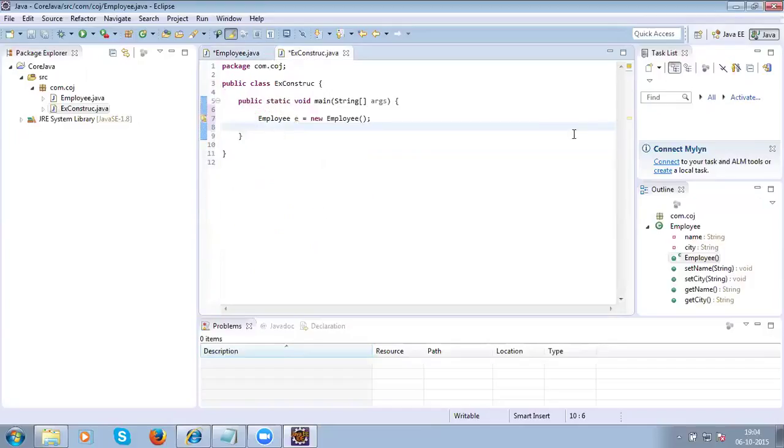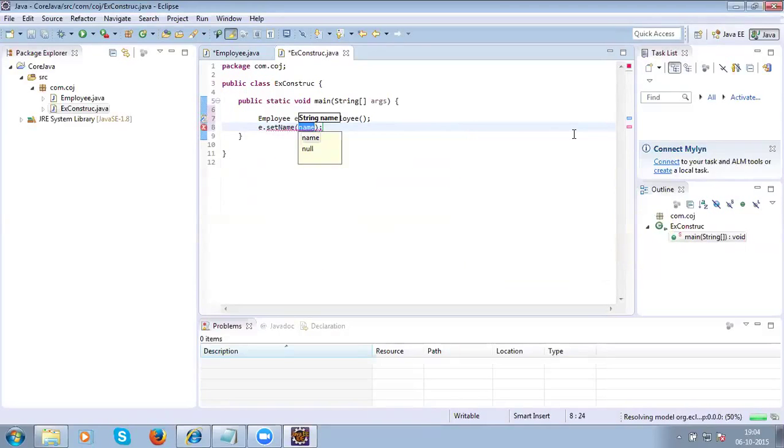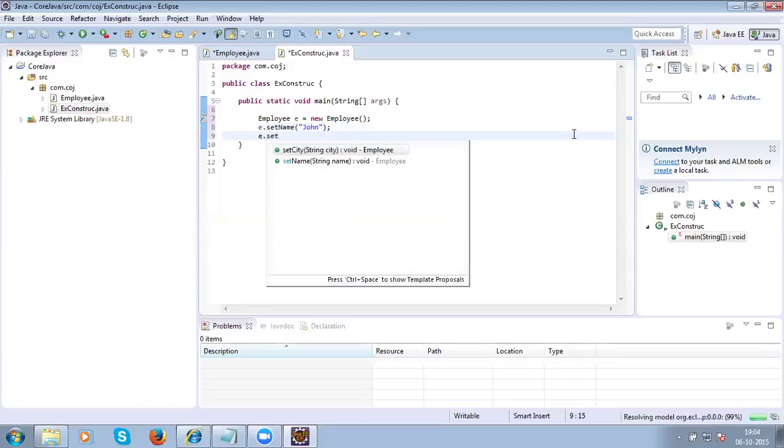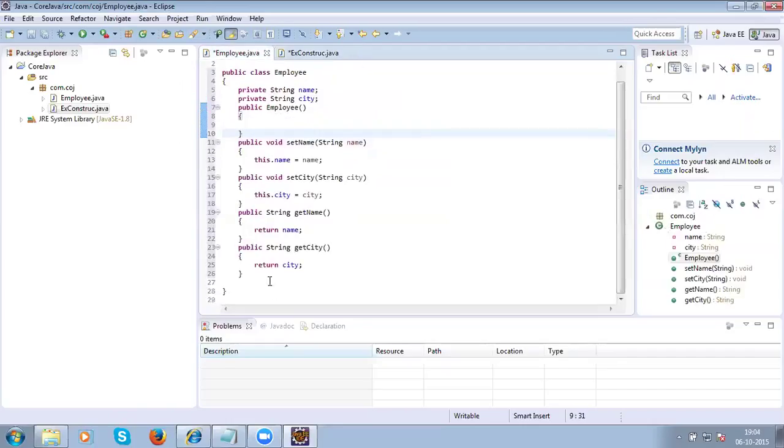So what I do here is, using the setter method, for example, e.setName, I give the name as John, and e.setCity as New York. Now let me display the object. Here let me write a toString method.